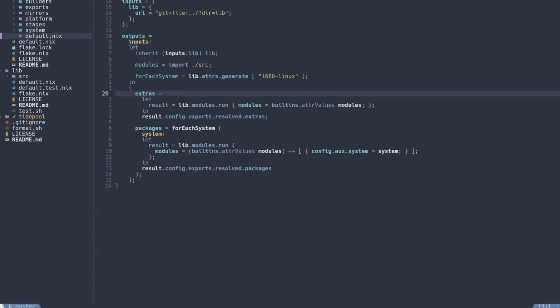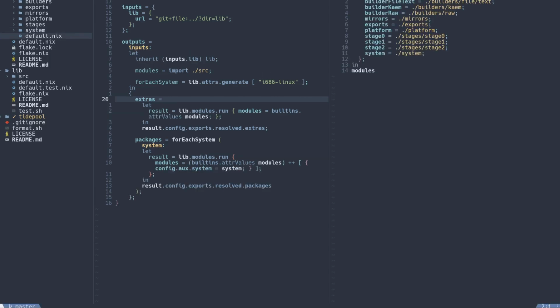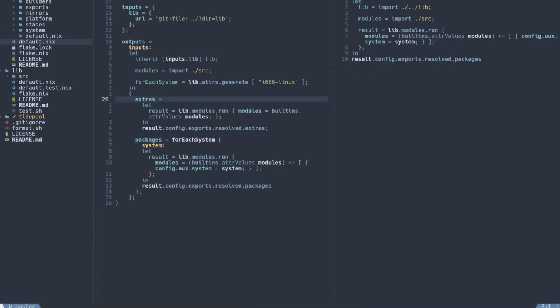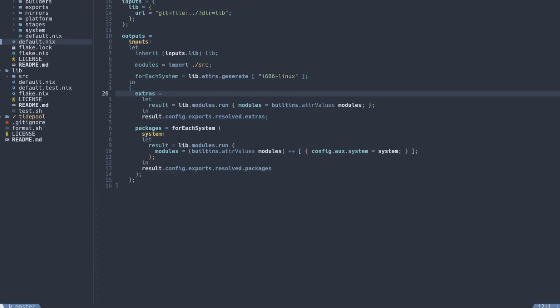And the default Nix does the same thing here. Wrong default Nix. There we go. The default Nix does the same exact thing here, importing the source and giving you all the packages that are defined. Because this project here, Foundation, declares all of the infrastructure for itself, all of the modules, all of the types, all of everything to do with creating packages in the module system.